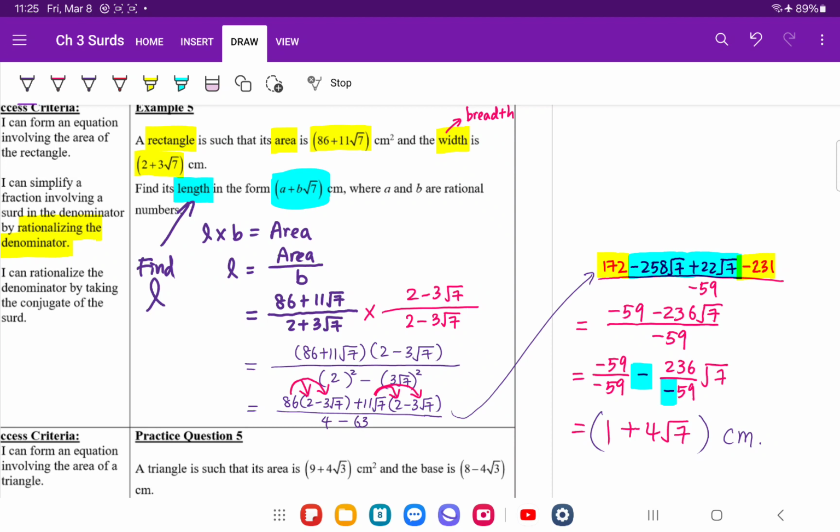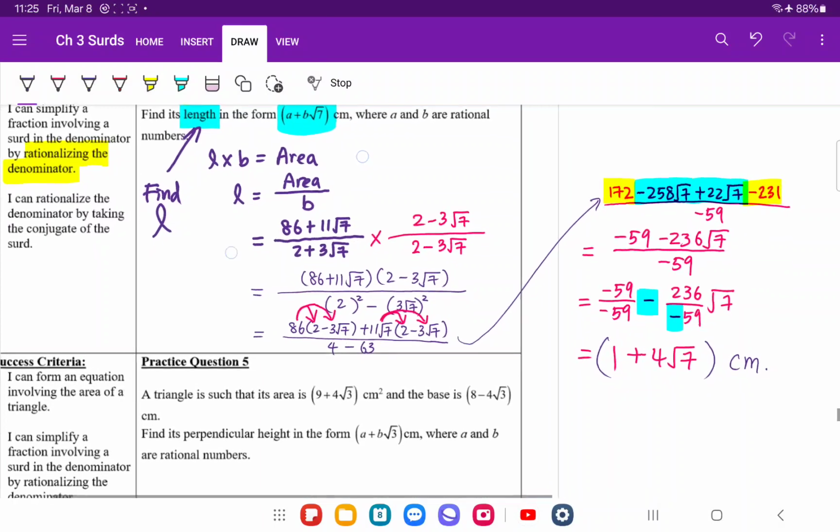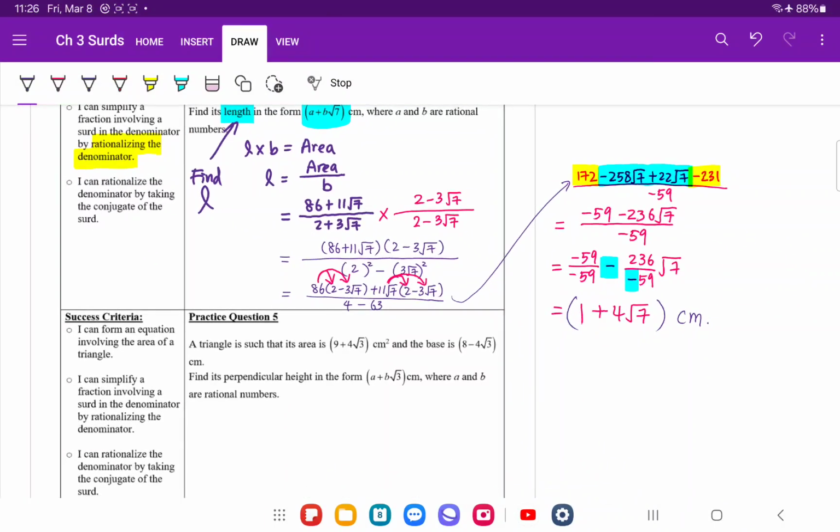Okay, if you understood this, people, can you now go to the next question, the one that involves triangle? And I wrote the formula for you already. Okay? They want the height, right? So I will give you a clue. You may want to do this first. Half times base times height is equals to area. The question wants you to find the height only. How can I rearrange this formula to get the height only? You all tell me. I want height only.